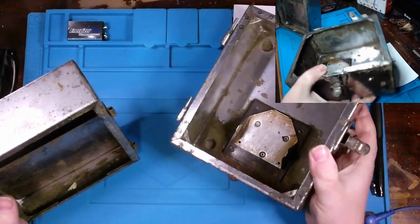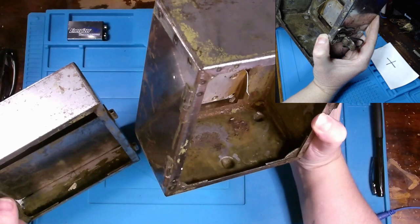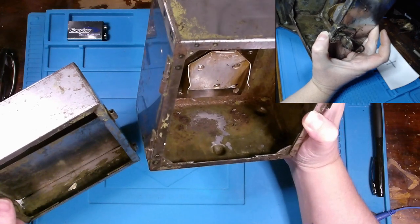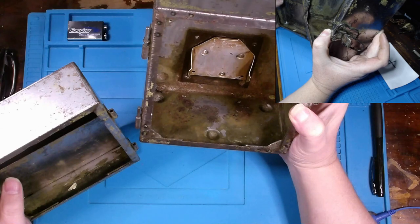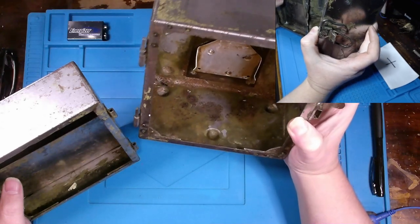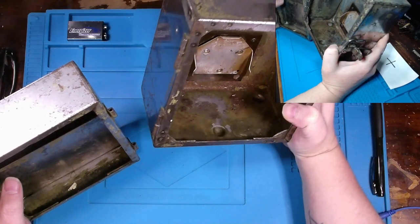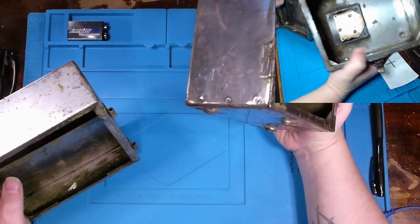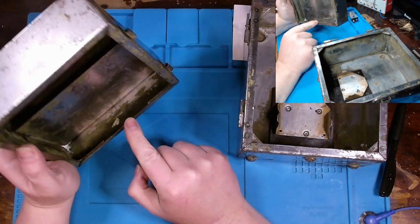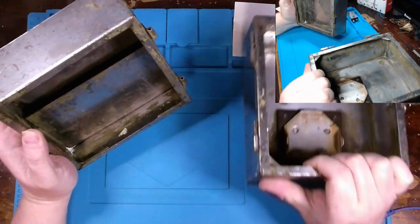But there's still quite a bit of paint in here, and at the bottom there, there's so much rust, and I don't want to leave that rust in because it's going to eat away at this box. So definitely gonna have to get myself one of those wire brushes or whatever you can stick in a drill and just get in here and clean out as much as possible, and then do something to try to neutralize that rust that's down in there before I paint this back black. And then again, the same thing down in here, there's still a bit of black paint as well, but I mean, it did clean up pretty well with that paint stripper.